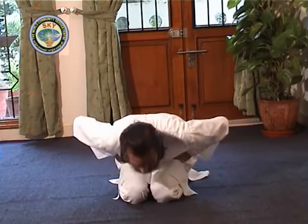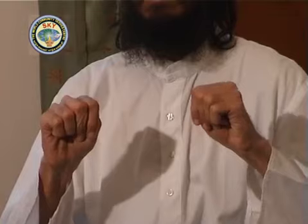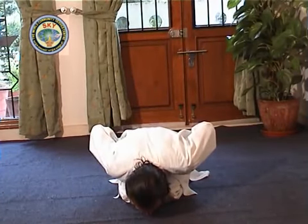Maintain the kneeling posture. Bend both the thumbs onto the palms of both hands. Close the four fingers over the thumb and keep the fist joined on your lap. Inhale deeply. Exhale slowly and deeply and simultaneously bend forward. Then inhale slowly and deeply while raising the body to the upright position. Do this exercise 5 times.